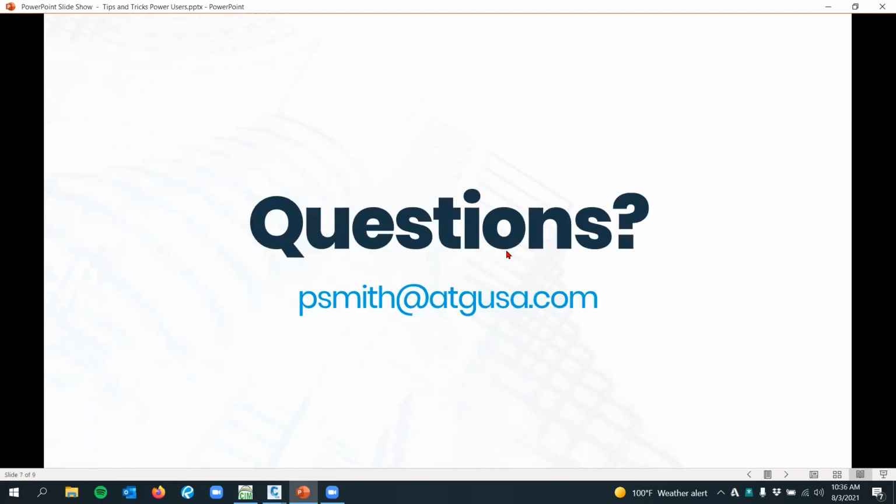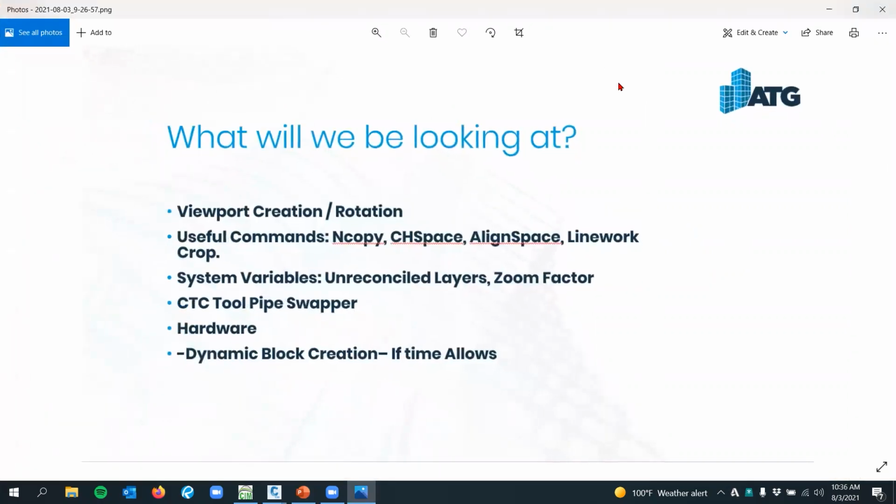So other than that, I'm leaving up the questions. And then I did say that I would bring up these commands again. So I'm going to bring that over. And if you want to copy these commands down, it's ncopy that I used today. I did ch space, which is change space, aligns the viewports the way you want them.